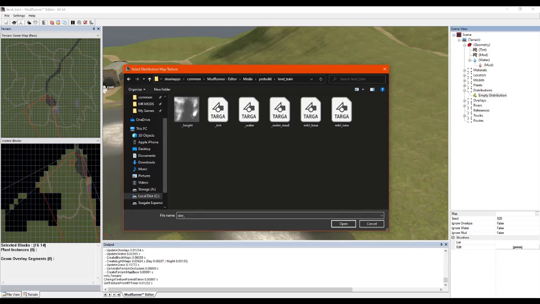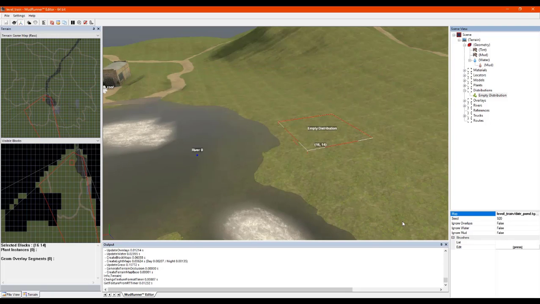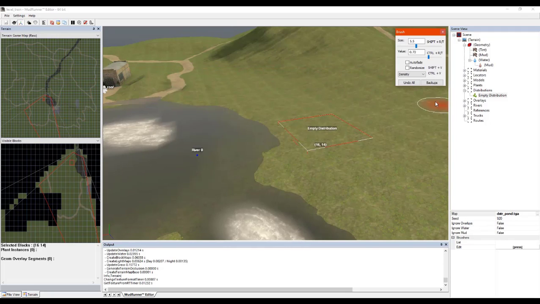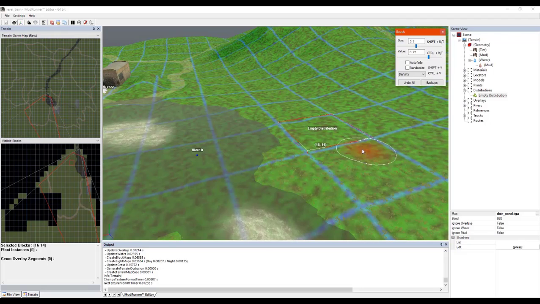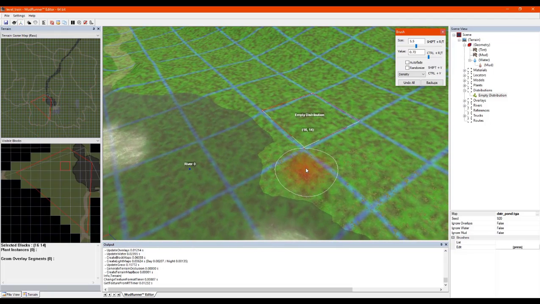I'm going to call this pond because it's going around our pond. Underscore, dot TGA. You always have to do dot TGA, otherwise it's not going to know what your distribution is. Basically that gives me the brush feature after I've created that distribution.